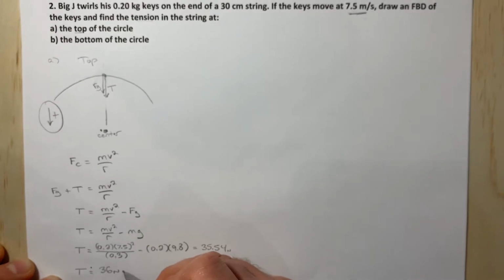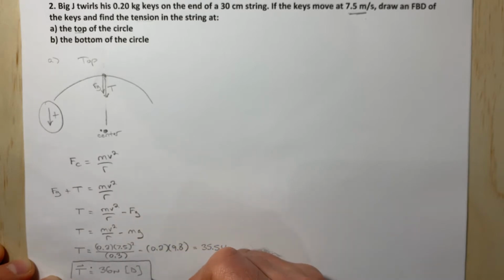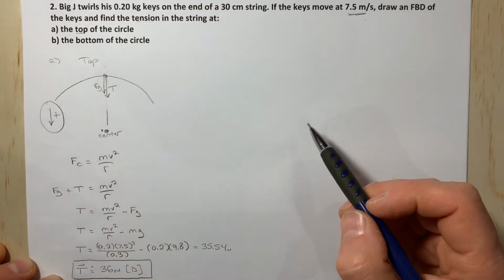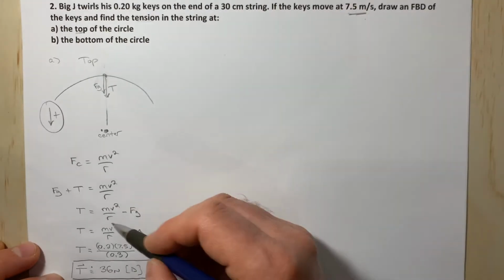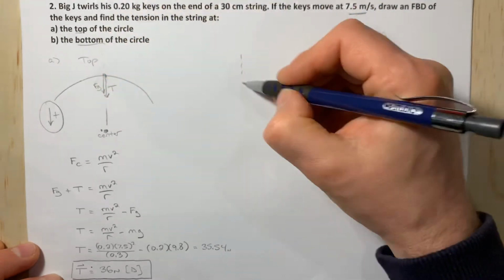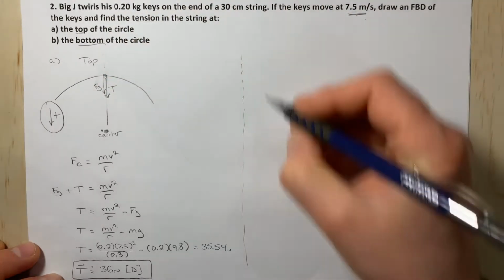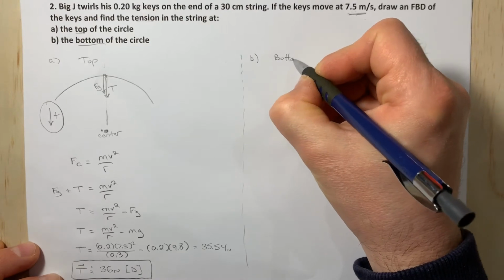This tension force here is down, so we could say that it's down. Oftentimes when we do a tension force, we just kind of talk about the magnitude of the tension force, but it is down. I wanted to come back and talk about this line, but I'm going to do the bottom of the circle first. So let's come over here for part B. Let's look at the bottom of the circle.